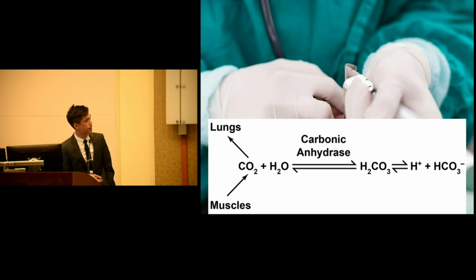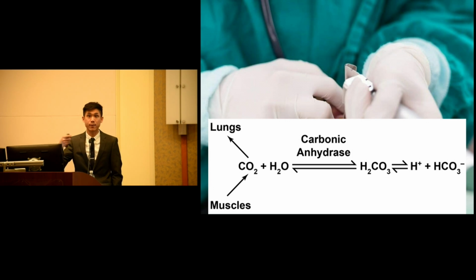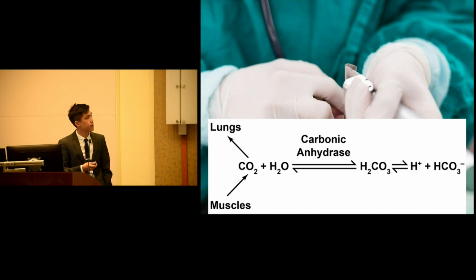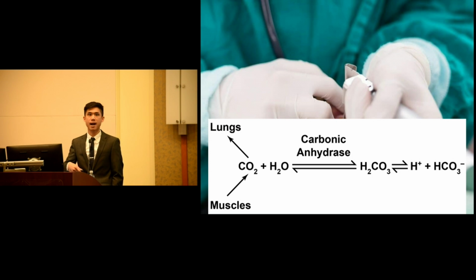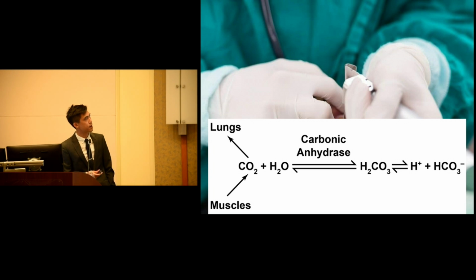And so at worst, in a patient who already has been maxed on their minute ventilation, either they have a bad COPD exacerbation, so they're not able to clear their CO2 in the first place, or they're your acidemic patient who's been breathing at 40 liters per minute and they're already maxed, and you're pushing bicarb, you're not really going to be able to blow off that CO2. So at best, you're not going to have any difference in your pH, and at worst, you actually increase the level of CO2 in this patient. So this is not something that really has any theoretical or any real data behind it either.